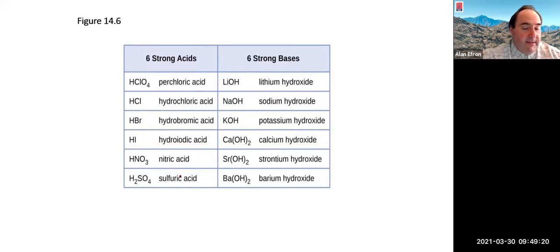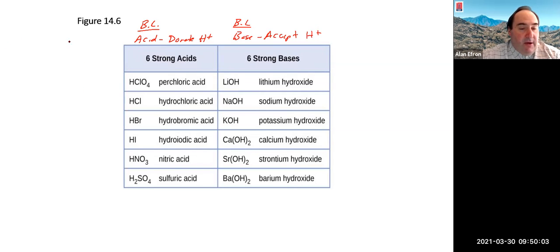Remember, the definition of an acid that we oftentimes think about is the Bronsted-Lowry definition. And that Bronsted-Lowry definition of an acid is something that will donate an H plus. And again, a Bronsted-Lowry base is something that will accept an H plus. Remember, as we talked about in this acid base chapter, H plus and H3O plus are essentially equivalent to each other, used interchangeably both in equations and formulas as well.